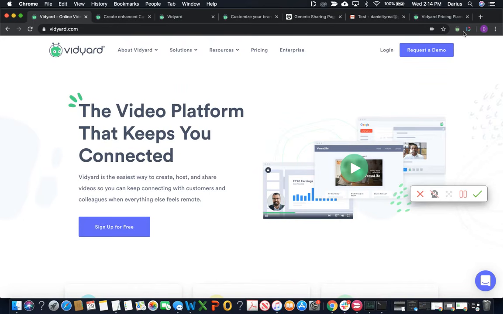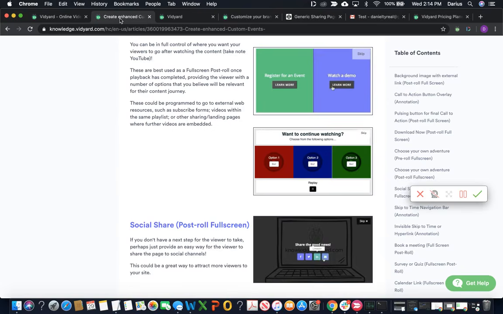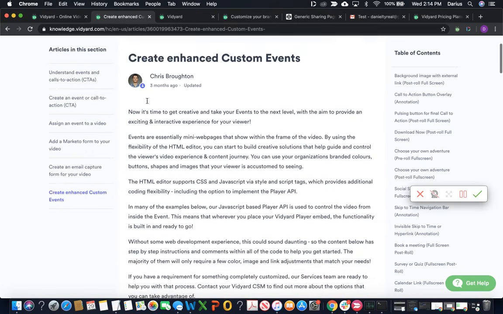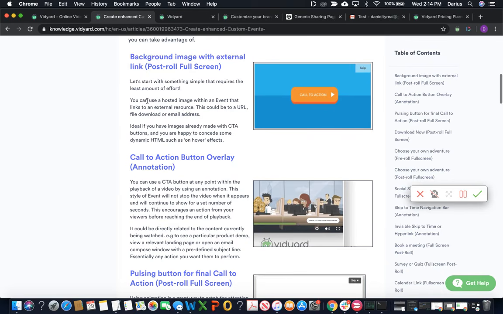The next thing is the customization. There are several layers of customization here. There's how you can customize the video itself, and then how you can customize the page that the video is played on, and also how you're delivering these things. So let's jump into one thing at a time. The first thing is the video customization itself, and I would say Vidyard has the edge here.